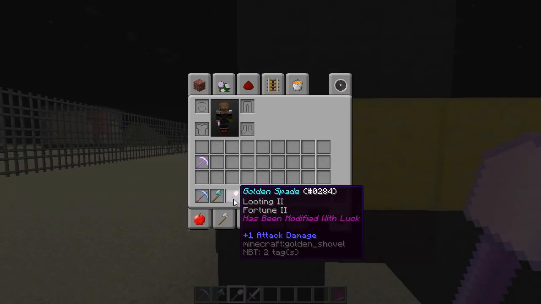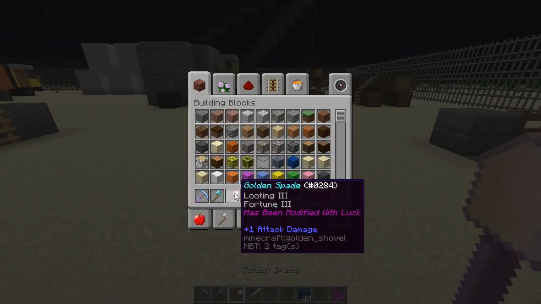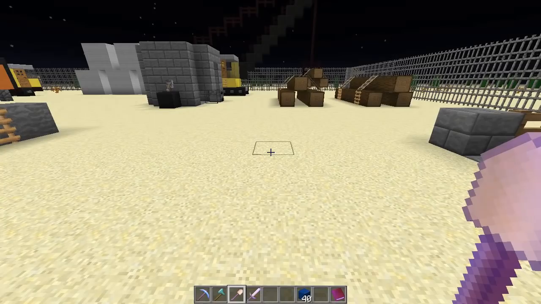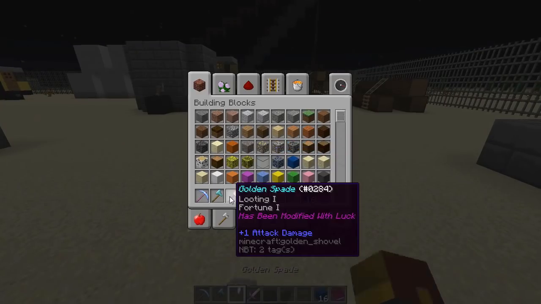Oh, it didn't change. Please work for me. Hey, Looting Three and Fortune. Wait, wasn't that what it was at before? All right, the ultimate test. Four. No. Okay, so don't go past Looting Three, Fortune Three.